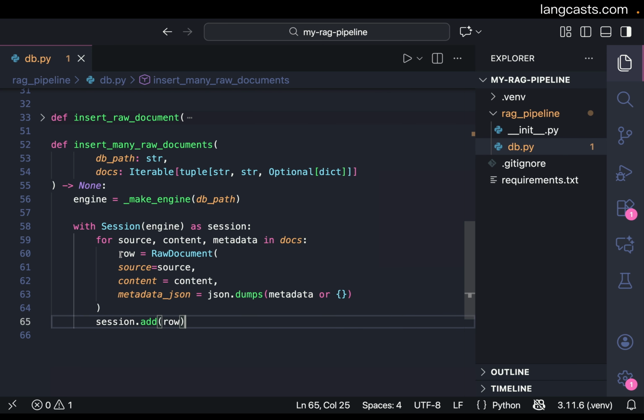We pass it our vector store path and our embeddings model, not the embeddings provider. Like I said, you have to make sure that you're consistent with your embeddings model. The embeddings model that you use to embed your documents into your vector store is the same one that you use to retrieve them.